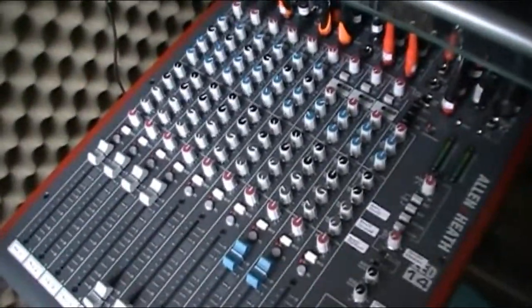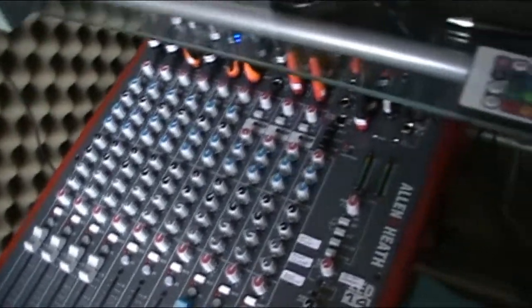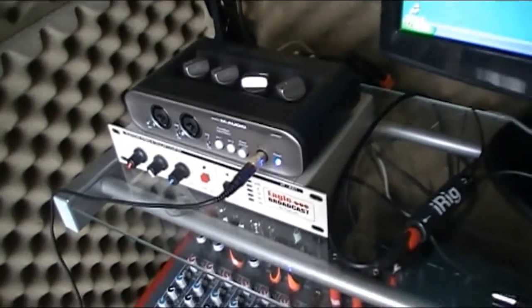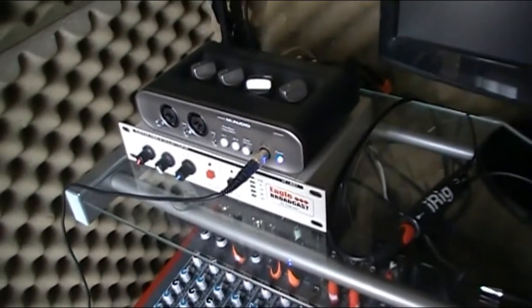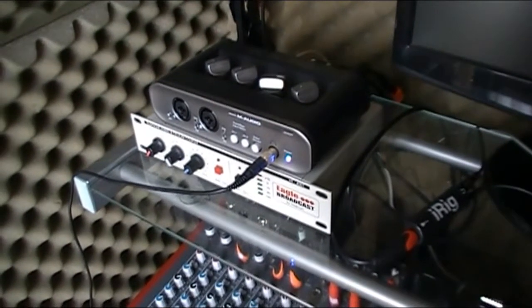This is good because I can have the mixing board off. If I don't want to make radio for 2 months because I must have a recording set in 2 months, I detach the desk right there, I forget about the mixer, and I just use the interface as a recording device, because all the work like processing the vocals, adding reverbs, compression, EQ, I do it with VST plugins or DirectX, depending on your system, in your DAW. In my case, I use Steinberg Nuendo. So this is basically how I accomplished my radio and recording studio for music.